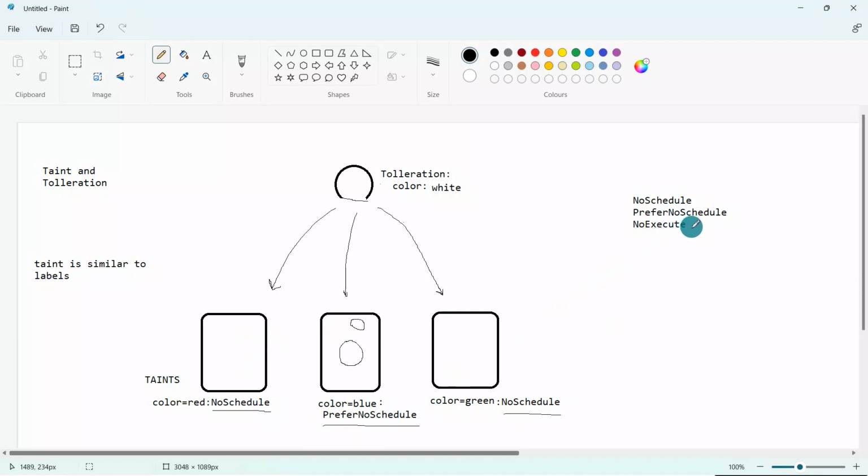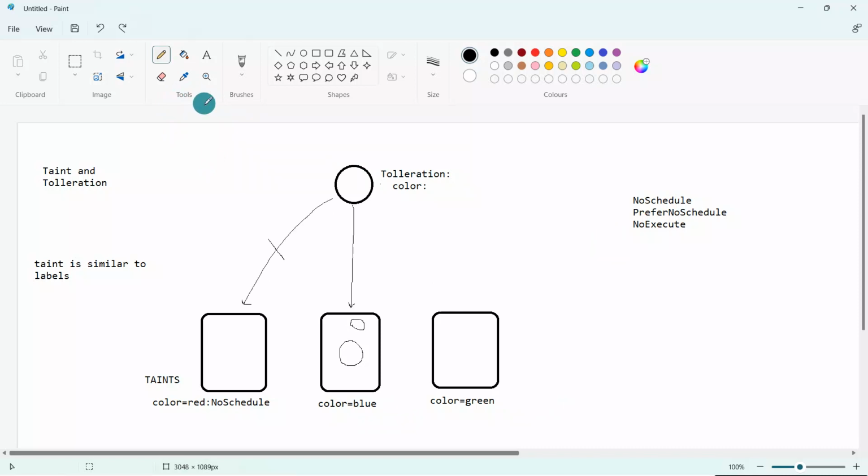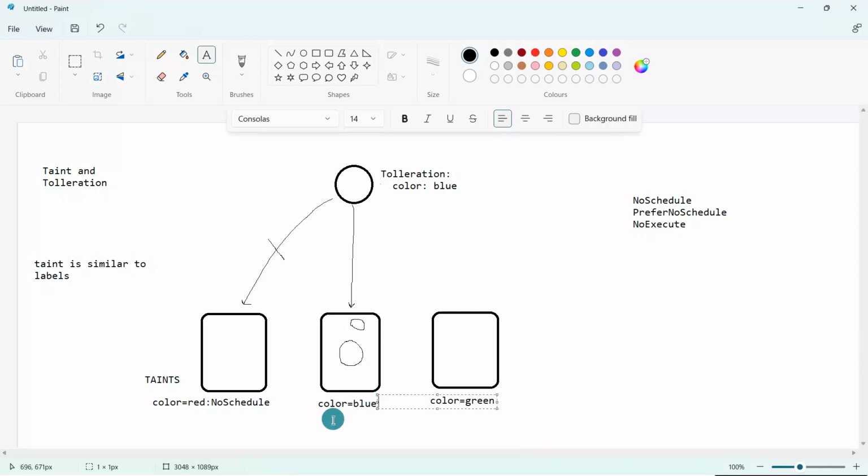Third is no execute. It's very risky to use this no execute. Okay, what is the meaning of this no execute? Let's say I specify this color equal to blue, so definitely color equal to blue will come over here, and earlier there was this, let's say, color equal to blue colon no schedule.